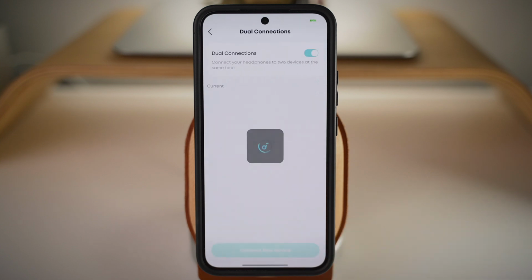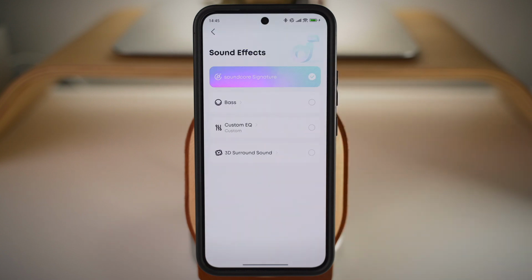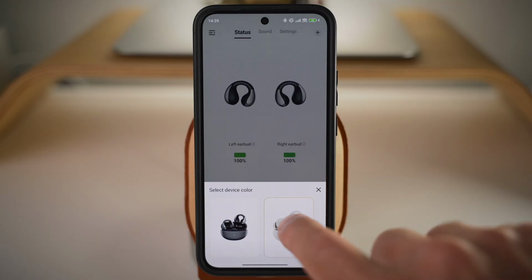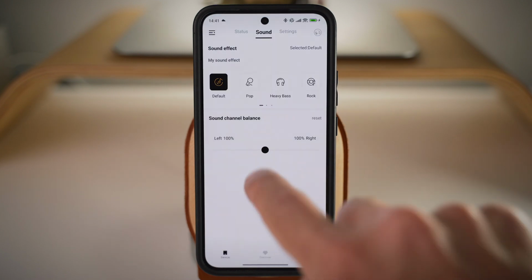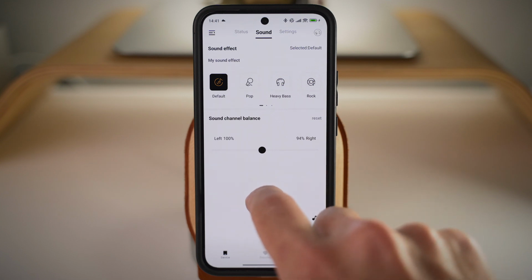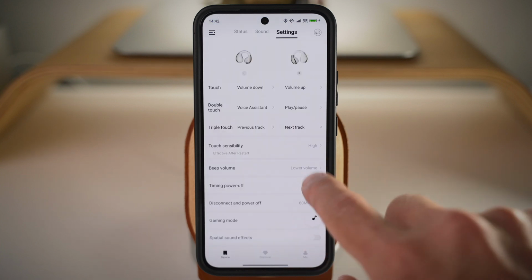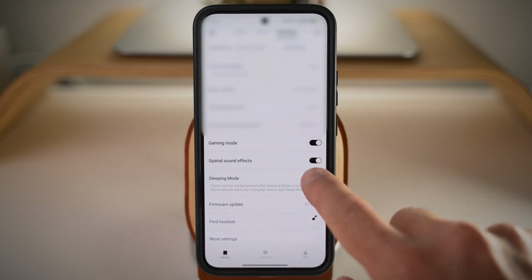The Soundcore app gives us the dual device connection menu, prompt tone settings, custom controls and sound effects with a few audio presets, an 8-band manual EQ and the 3D surround sound option. And that, if I'm honest, is a bit disappointing as Soundcore tend to deliver more features and more custom settings in their app. But in this case, it's QCY who give us the most comprehensive selection of settings in their own app. There are a bunch of presets along with a 10-band manual EQ and the left-right sound balance slider for fine-tuning the sound. We get custom touch controls with adjustable sensitivity. There are audio prompt settings, an auto power-off timer, a gaming mode, a spatial sound switch, find headset and the sleeping mode, which will disable the touch panels.